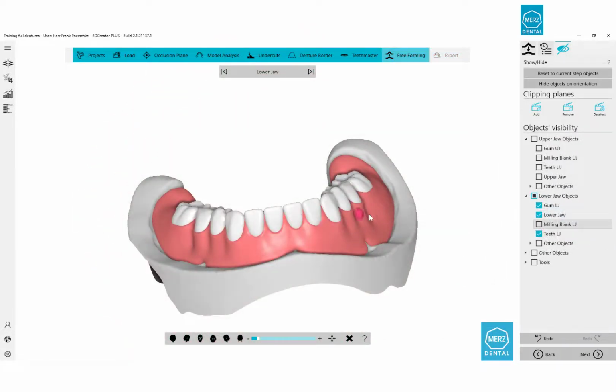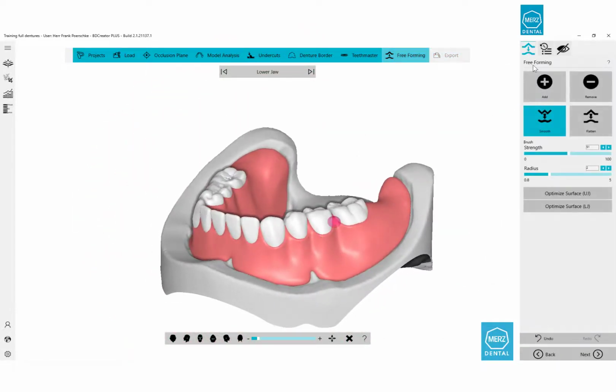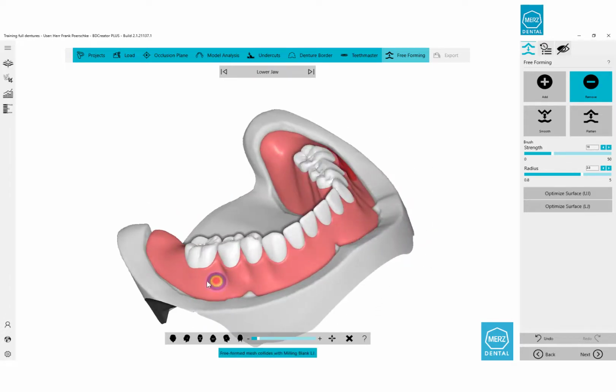The freeform tools can be used to make changes to the surface of the denture. Material can be applied and removed virtually and smoothed. The strength and radius of the effect can be adjusted using sliders. When applying material, it should be noted that the BD load only allows a limited amount of material to be applied.